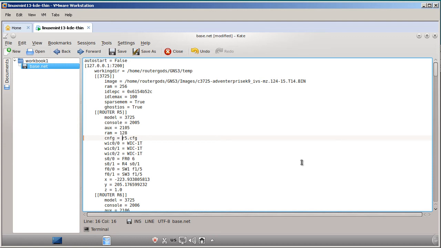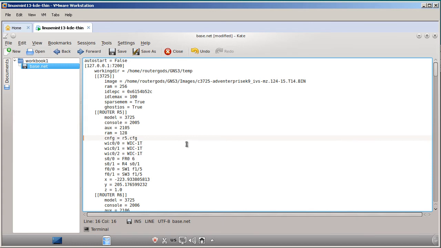But since the .NET is outside, it seems easier for organization. It may or may not be, but I need to have extra stuff in front of R5 to get GNS3 to point to the correct place.